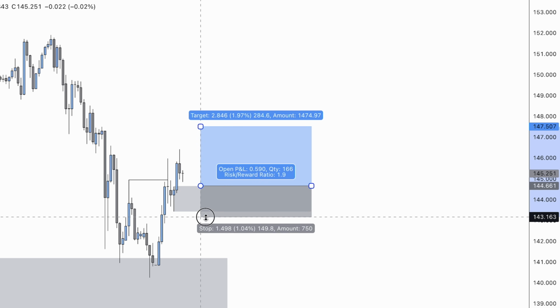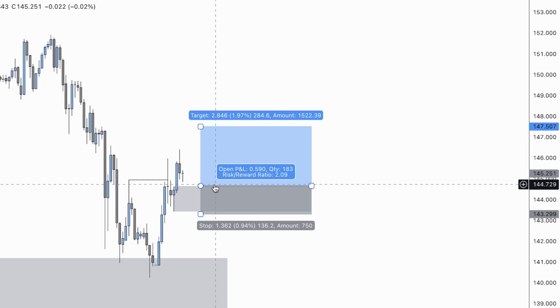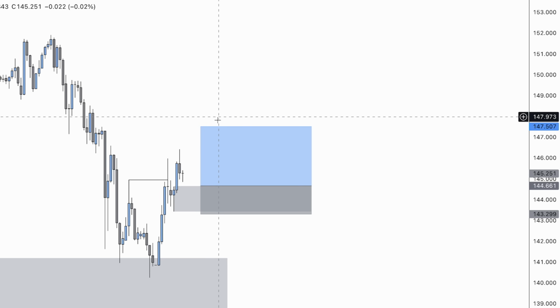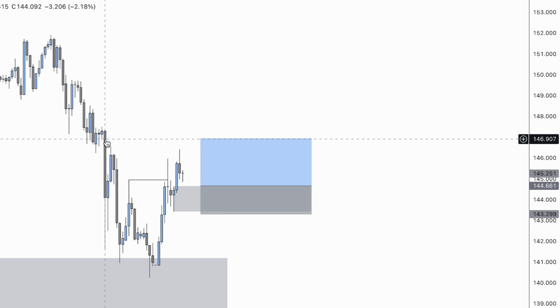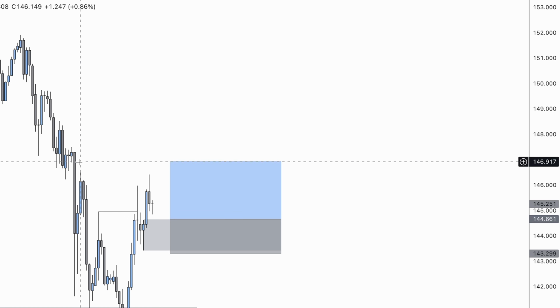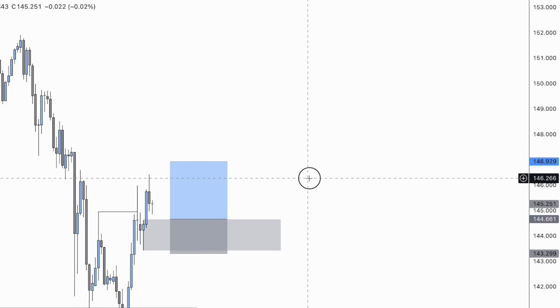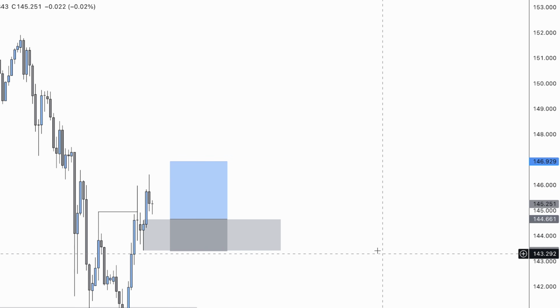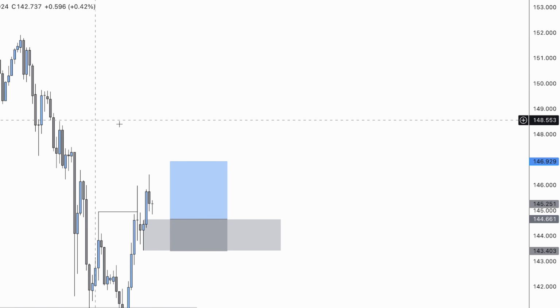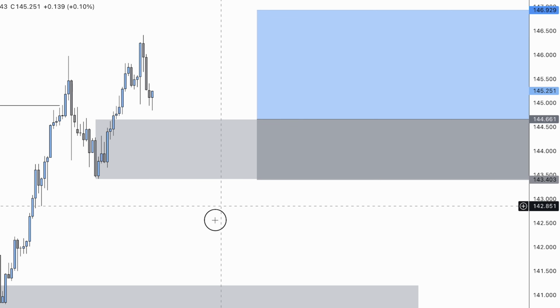So if we were to get into this trade, we have buy limit as our entry method, stop beneath the low, and then we want to target open supply zones. So that would be our open supply there, 146.907. That, of course, however, is not a 2R trade. So if we try scaling in the stop loss to as close as possible, that's going to be 1.8%. This is where we could potentially start looking at, is it possible to refine onto the 4-hour time frame?